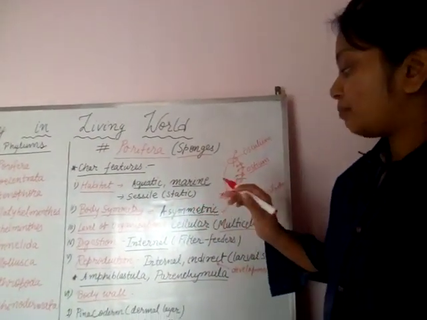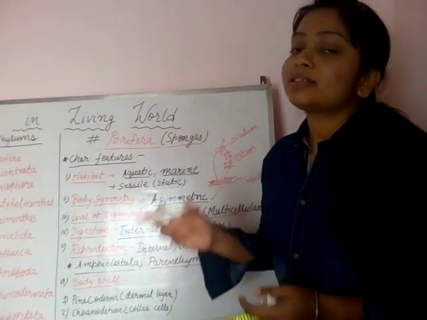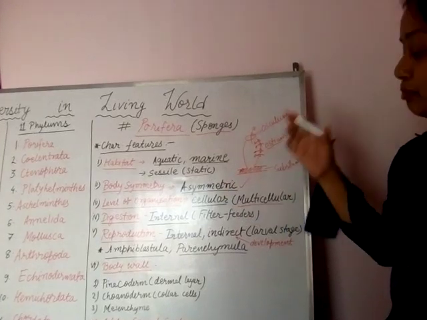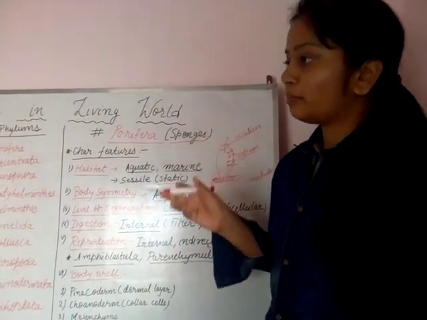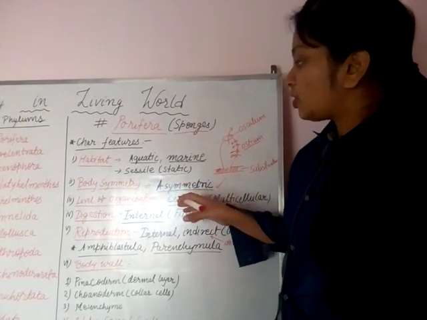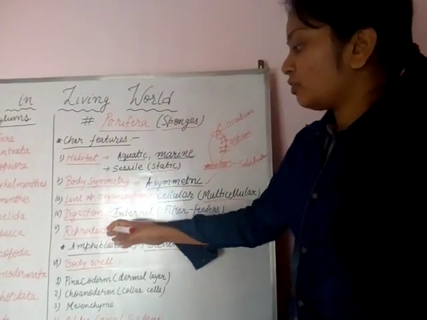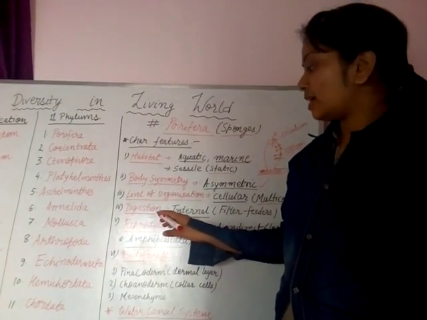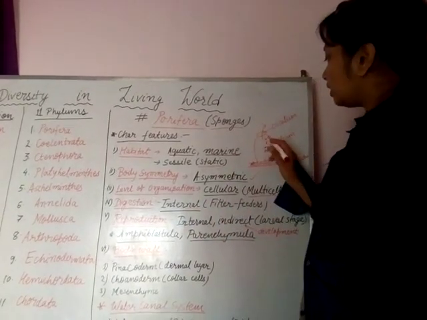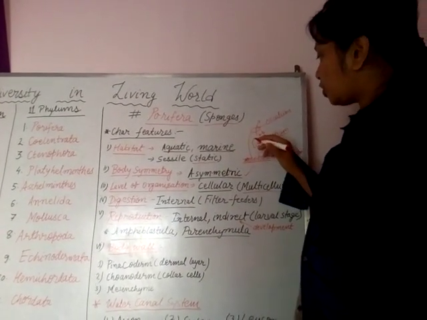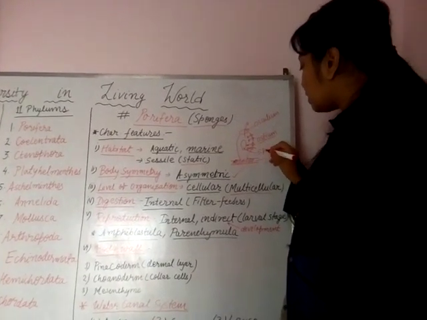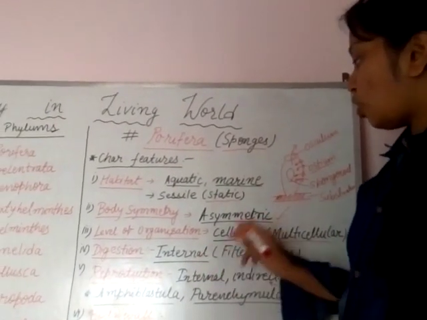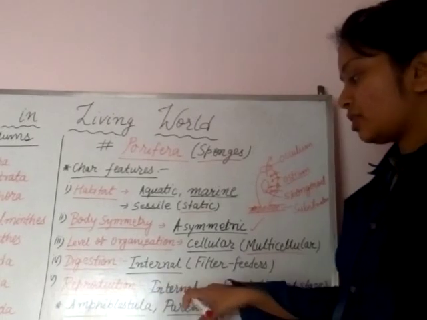Tissue level of organization happens if a group of cells performs the same work. Here, groups of cells are not there; they are only at the multicellularity level, but there is some rudimentary cellular organization which helps them perform various work like digestion, reproduction and development. Their digestion is internal: whatever they engulf goes into their body cavity, the spongocoel, so all the food material comes inside their body and digestion happens internally.